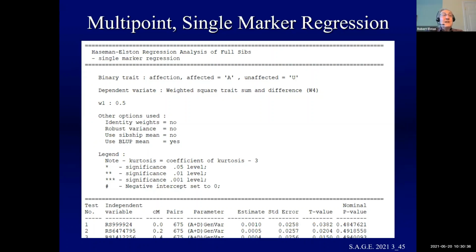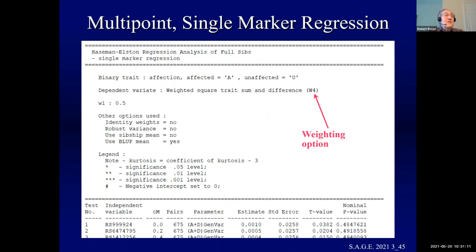Now look at this weighting option, W4. Notice it is a capital W. The weighting options are W1, 2, 3, and 4. They are capital W's. Now look underneath it, it says w1 is 0.5. That's a different w. It's a lowercase w. You can read all about it. Don't ever change it, unless you have a very, very good reason. It's an option you have, but I would strongly suggest you never change it.